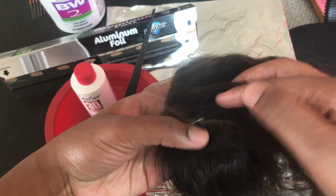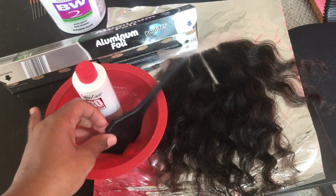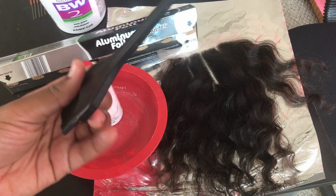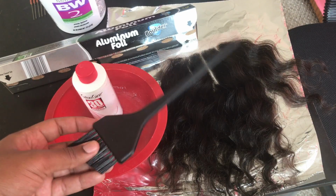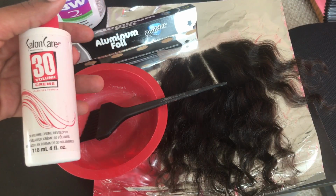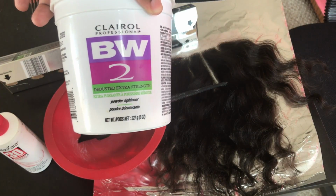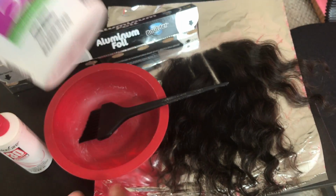So that's one part, two part, and then we have the other one here. I believe this is like 8 inches. It's really short. I purchased this hair a while ago and I haven't installed it or bleached the hair yet. So all you would need is aluminum foil, a bowl, a brush, or in some cases I've seen people use a butter knife or something that'll help you apply the bleaching product. I have a 30 volume, and then you're going to need the BW2 bleaching powder. So I'm going to mix that now.